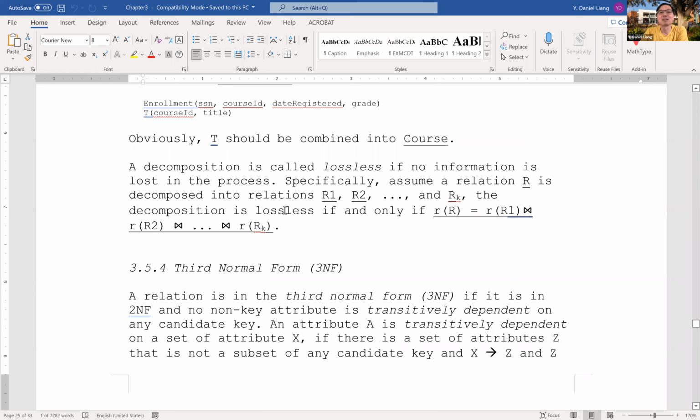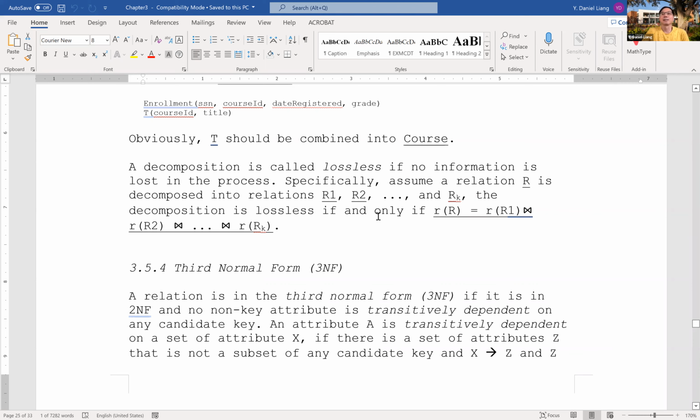The decomposition is lossless if and only if performing the natural join of R1, R2, and so on gives the same as the original relation, so there's nothing to lose through the join.